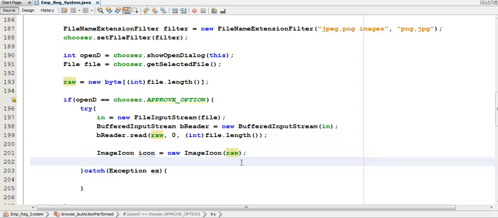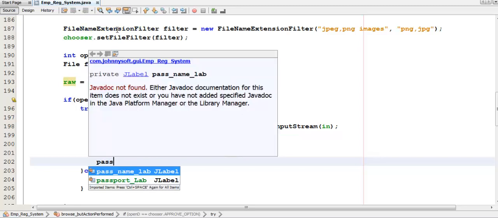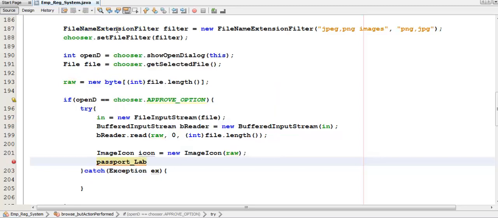What's the name of my label again? I think it's passportLabel, passportLabel.setIcon. Now I have really done that. Okay, let's test these out and see the results.